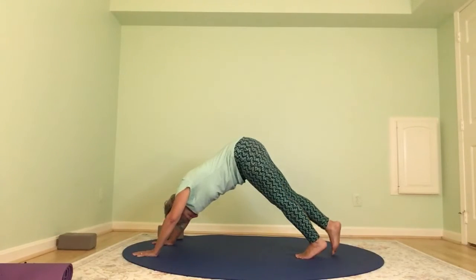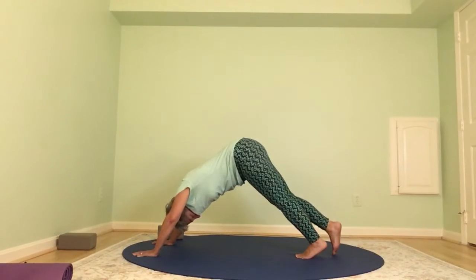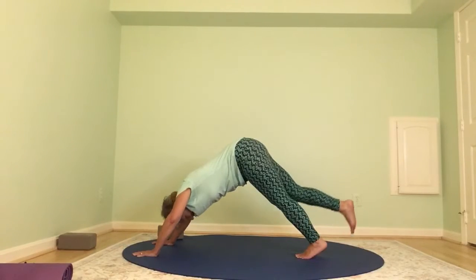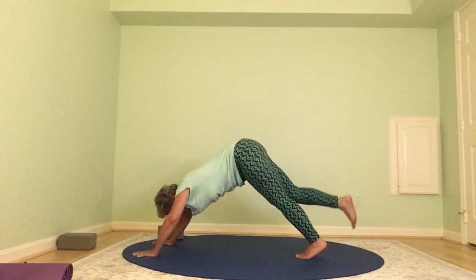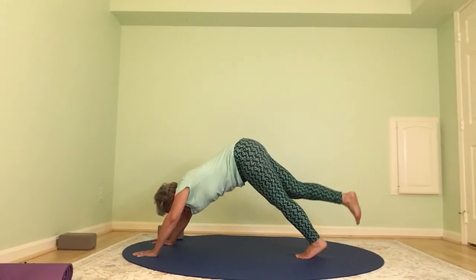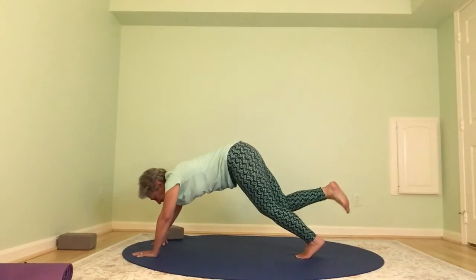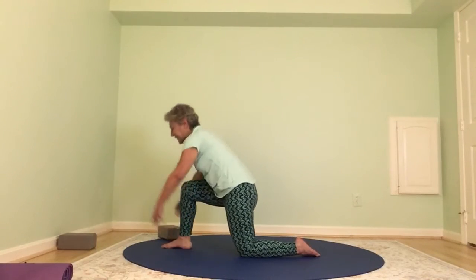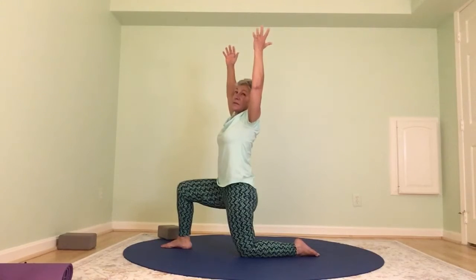And tap the right toes down and up. Tap down and up. Keeping that 3-point balance, just letting that right leg gently up and down as though it weighs almost nothing. Hold the right leg up, take a big step forward. Left knee down. And we're coming into crescent lunge here, low crescent lunge.